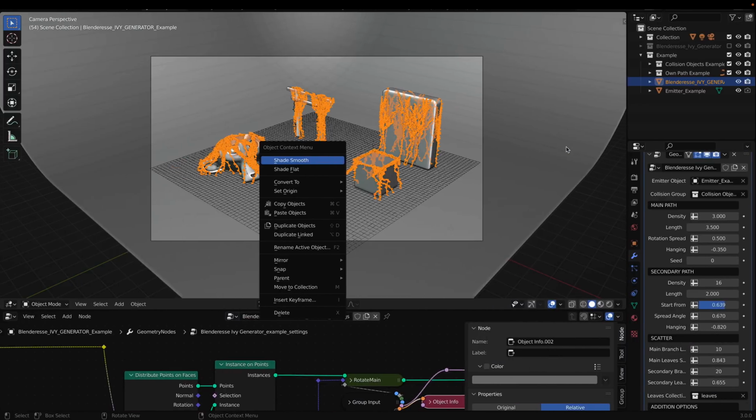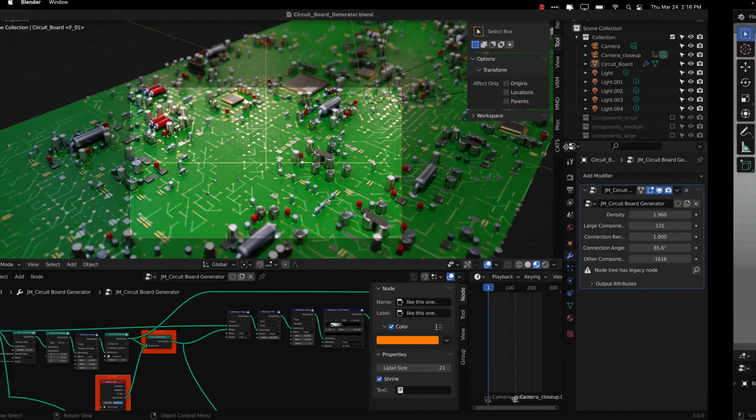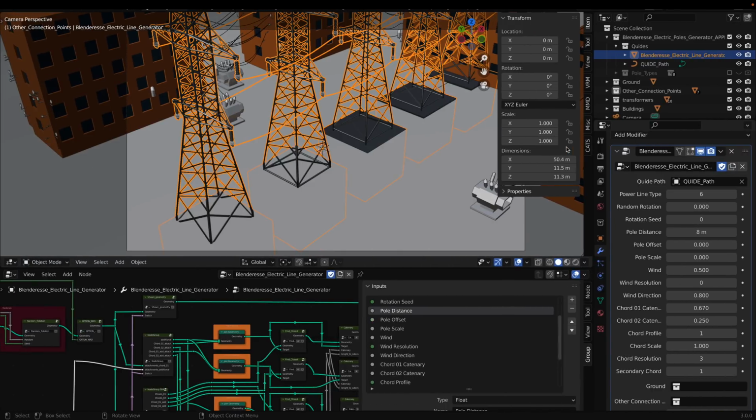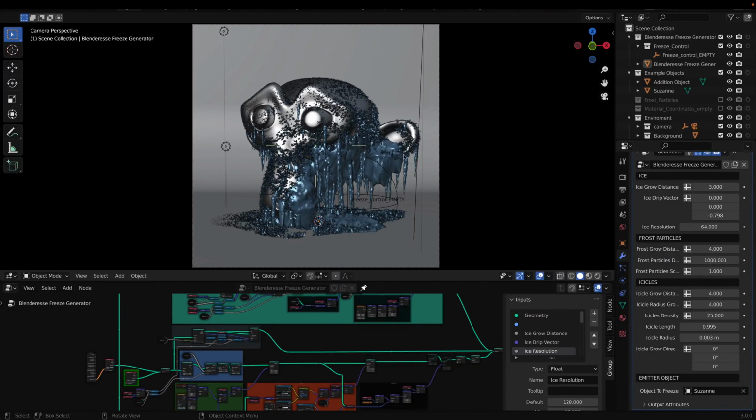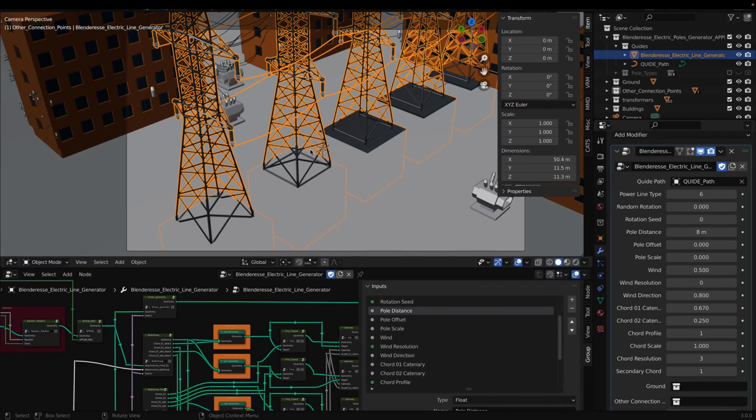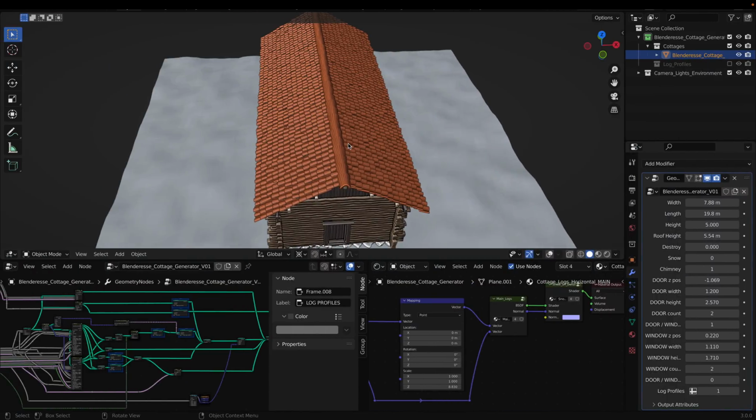And I got to say, it just blows my mind what geometry nodes brings to the equation. You can do such a diverse amount of stuff. And again, so you see here from freezing objects to creating hydro lines that are controlled via spline points. You can see how this can be used. Basically create a selection of geometry node objects, and you've got a level editor in the form of Blender. There's also some tools coming out for using Blender geometry nodes. There's one for using them directly in the Unreal Engine already available, and I would expect to see more of that stuff coming soon. So really cool stuff, and Blenderesse, cool pack.